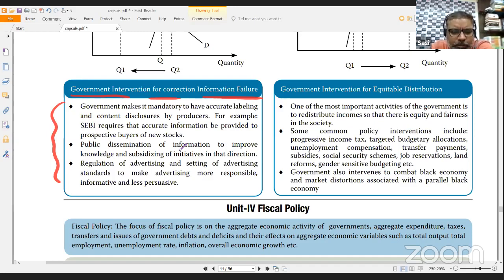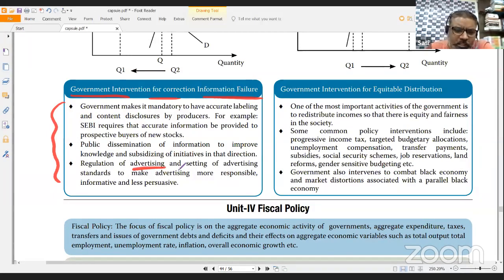So that people have the information about what they are consuming. People cannot be kept blind. They cannot be just told, okay, boss, take this bottle, eat this, it will be good for you. But what is in that? How do people know? People should know, no? That is how governments will create certain legislations wherein people get better information. That is one of the ways of correcting the information failure.